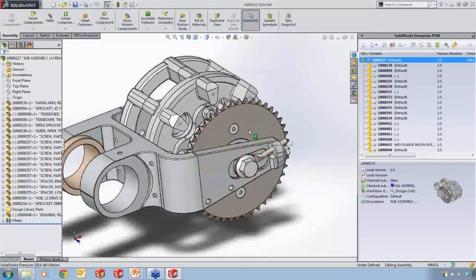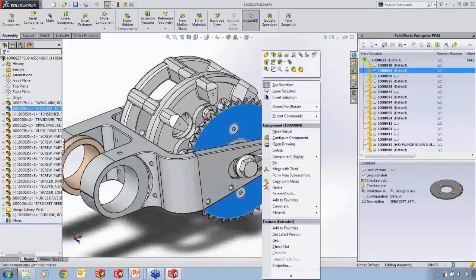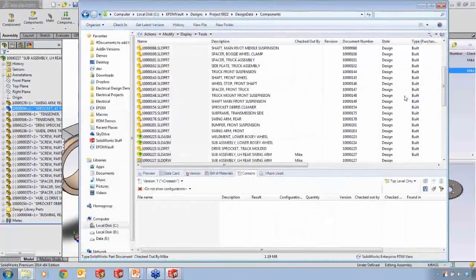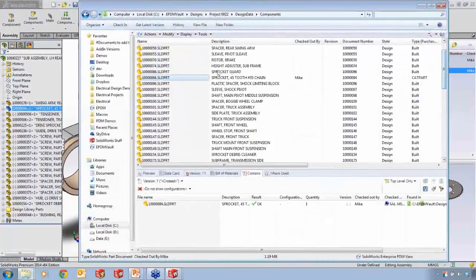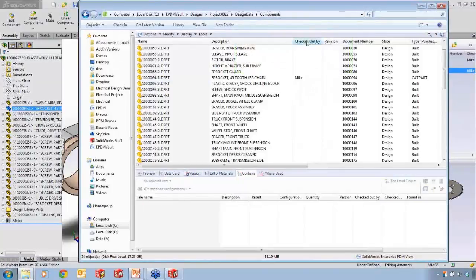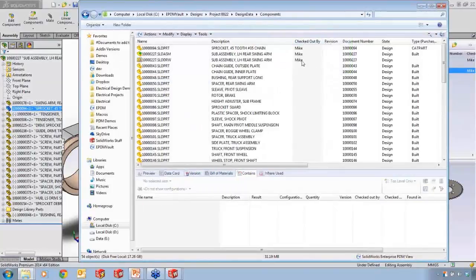And checkout can be done right from a component on the screen as well. I can simply right-click on it and check it out. Again, that's putting my name on those files, and we can verify that if I browse to that in my Explore folder for the vault. You can see that part has my name on it, and every user that can see these files is going to be able to see this, and they can even see exactly who's working on that. Great way to be able to sort by the files that I currently have checked out, and there I know exactly what I'm working on.